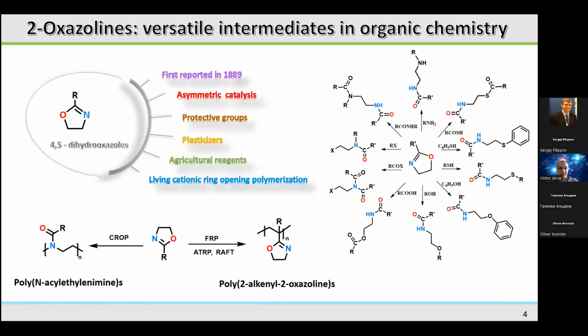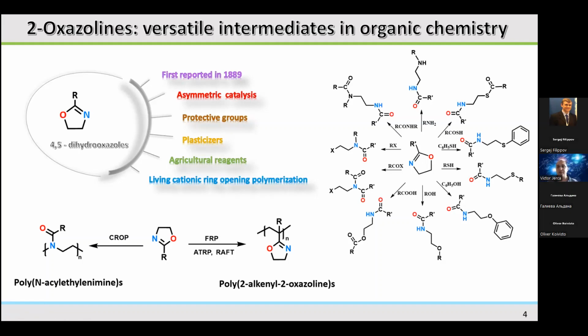And to develop these materials that I showed you, we based our research on 2-oxazoline, and these 2-oxazolines are very well known in chemistry, especially for their reactions with different nucleophiles such as carboxylic acid, amines, thiols, and so on. But they are also well known in the polymer chemistry, where I think most of you know about the living cationic ring opening polymerization of this heterocycle, which gives access to polyoxazolines that are now being seen as a very good substitute for PEG.